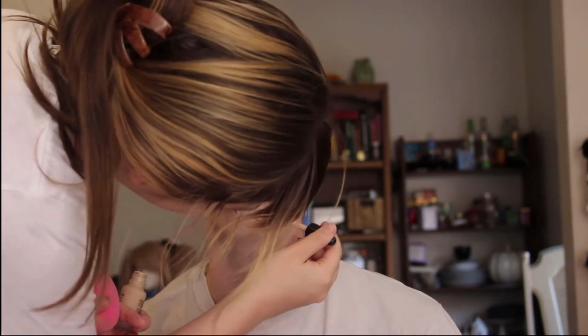So I'm just going to blend all of that out. And what we really want here is an even, clean, non-reddish base. I'm leaving out the area around his eyes because I'm planning on using concealer for that and eyeshadow, but we are going to take the foundation more onto his neck, both to make sure that it blends out well and to hide a little bit more of that razor burn.